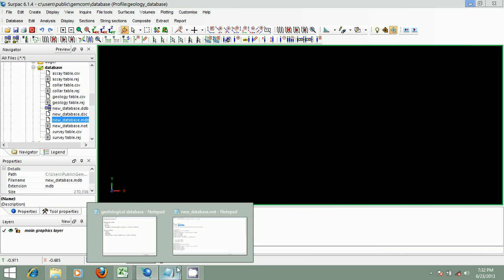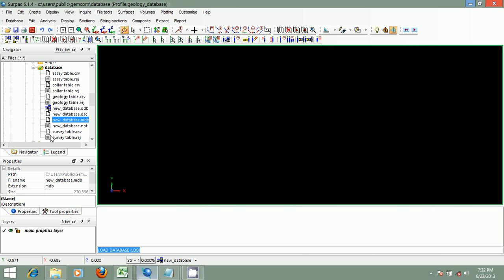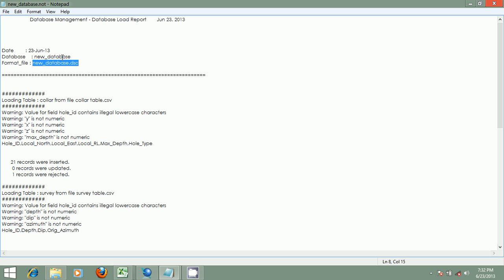Let's look at the content. Here the report file name is shown as the new database. That is what we have created, and the date that it was created, the database name, and this is the format file name, new database.dsc. The dsc is the description, how the database was built.